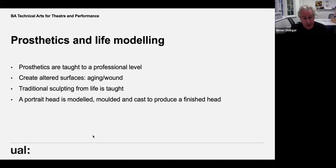At the start of second year we begin prosthetics. We're taught by a wonderful industry professional called Stuart Bray, whose CV starts with Shaun of the Dead — his first film — and he's worked on so many films and TV work since then. This year we did a slightly changed brief called 'altered surfaces,' which people could interpret any way they wanted. A lot of people chose aging or a wound. The process involves taking a life cast, casting out a hard copy, modelling changes in monster clay, then taking a further mold. There's a lot of mold making and casting in this unit, and you get to cast in addition-cure rubber called Platsil or Silskin — a clear rubber you can add colors to, learning to match skin tone exactly.